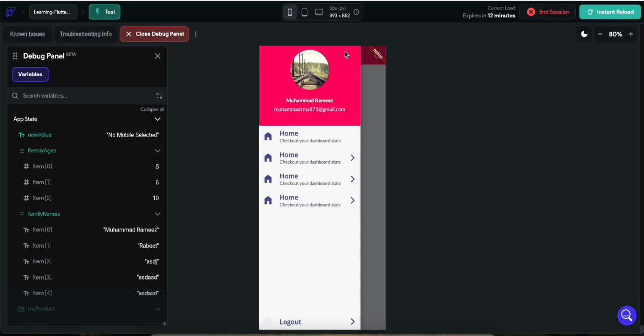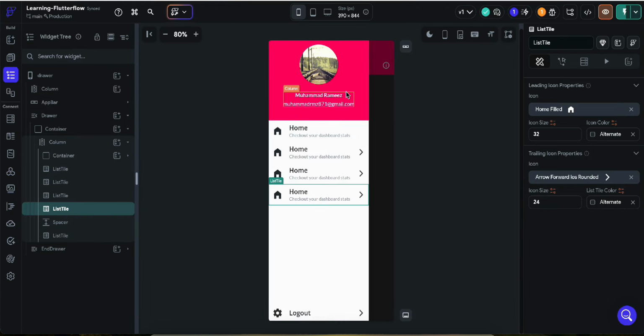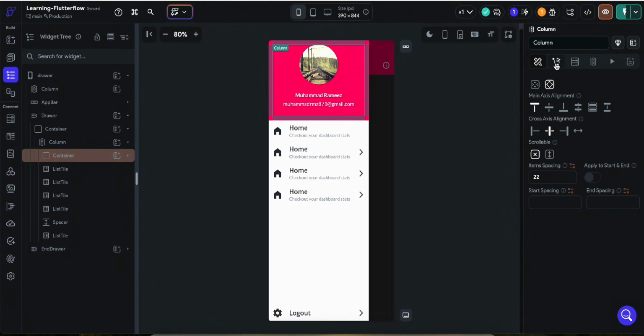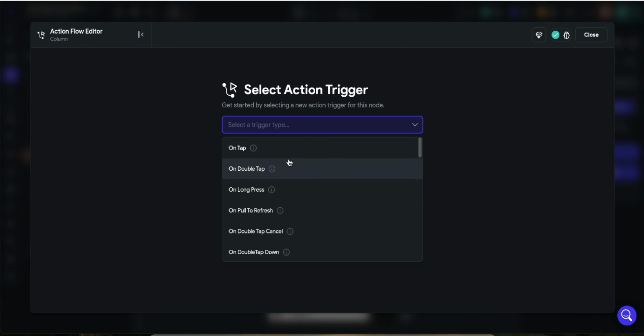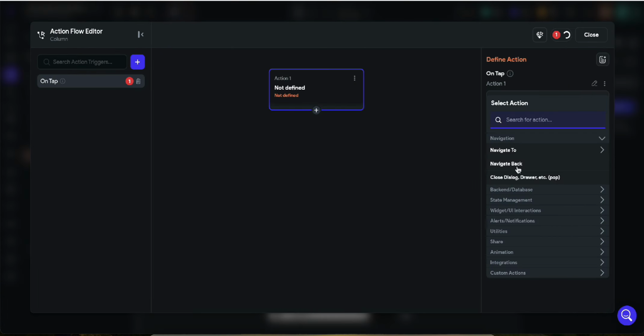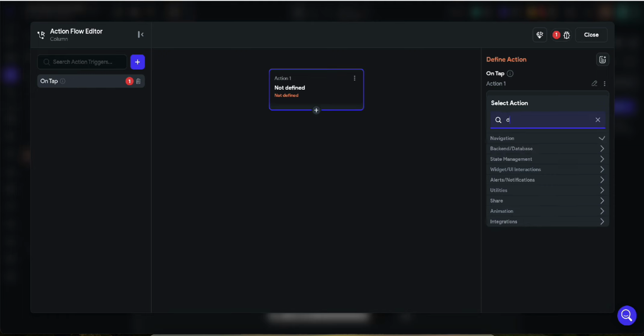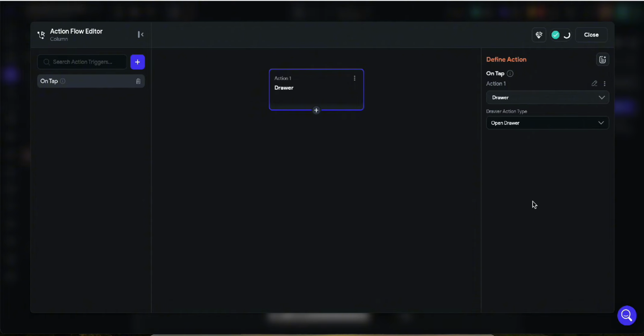So this is our drawer, and when we click on this side, the drawer automatically closes. Or you can also add a cross button here and add a close navigation just like this. Let's suppose you have a close button here, and when you click here and open the action tab, you can add close drawer. So you can see that there is close drawer and so on. Okay, so you can also use this function, or you also have one more feature which is close drawers. Okay, so you can also use this.